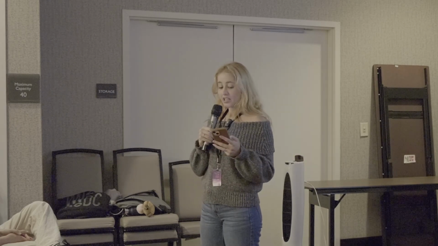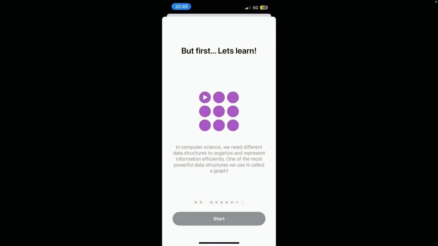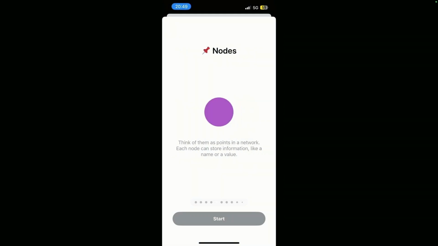That's when it becomes Ada's Graph. So my submission is a playground where you can find some explanation about graphs. You can see the main concepts of graphs, like nodes and vertices and how they connect and how they are important.